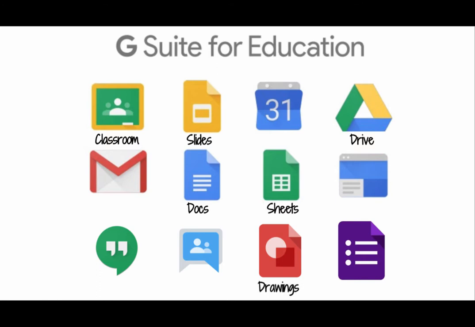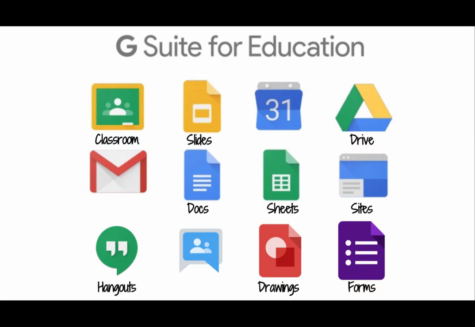Google Drawings, also within Google Drive, is where you can create flowcharts, images with text and all kinds of combinations of drawings and then insert those into other documents. Google Sites used to be a separate tool, also now included within Drive, is how you create a website linked to all of these tools. Google Forms, create a survey, create a quiz to get student feedback. Great dynamic tool that uses a lot of these tools.